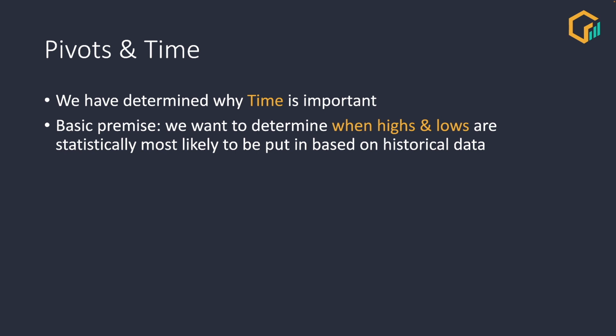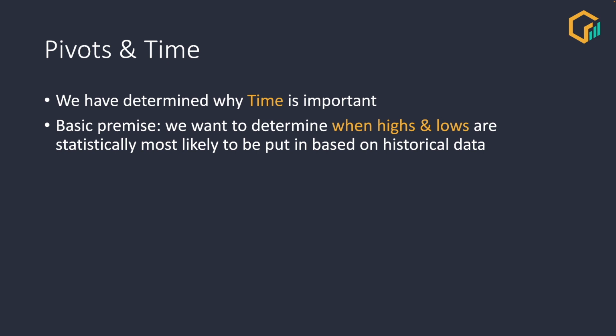I realize that some of the people, maybe not you, but some of the people go into this thinking this is some kind of magic indicator or mumbo jumbo or whatever. It is not. It's just hard, factual, statistical data. That's it. It's aggregated statistical data. We're just looking at what happened in the past and we're presenting that data in a very logical format so we can interpret it easily and we can see when highs and lows are statistically most likely to be put in.